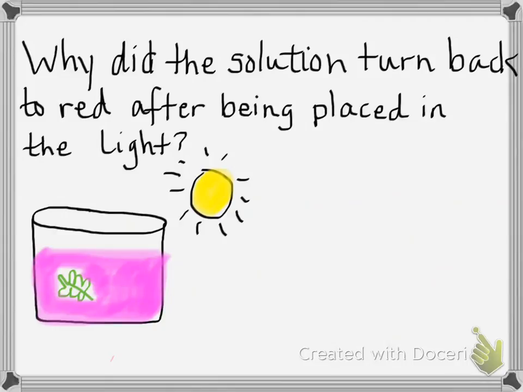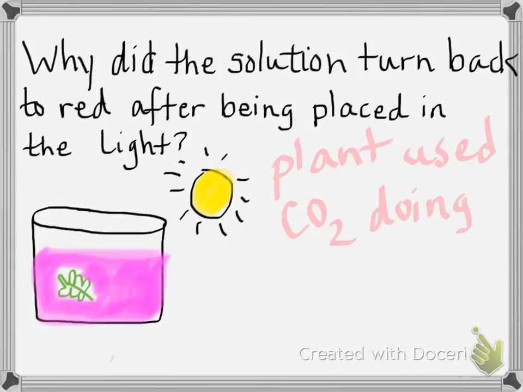Because the plant produced oxygen. Nope. The CO2 from the water. Photosynthesis. Okay. What did the plant use? Yeah, the plant used the CO2, absorbed it, and used the CO2. Okay, and so the CO2 level went down. And then I heard somebody say because the plant was doing photosynthesis. So I kind of heard a combination of comments.